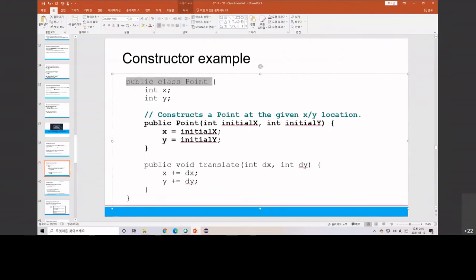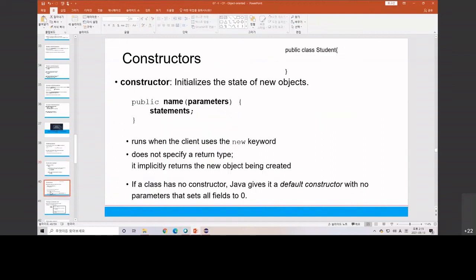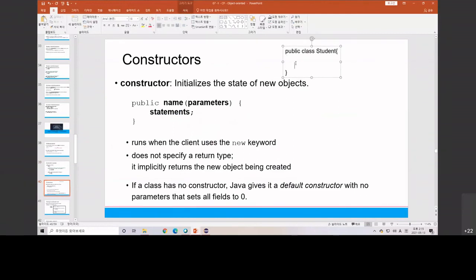If I explain this one, if I have a Java class name point, the constructor name will be public point. Okay. If I have the public class student, what will be the constructor name?